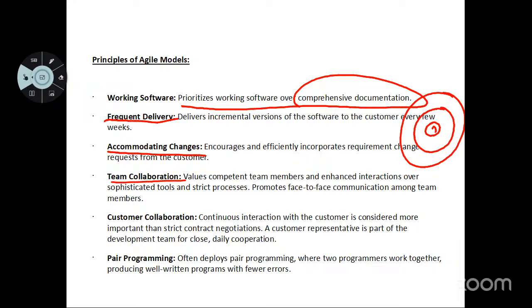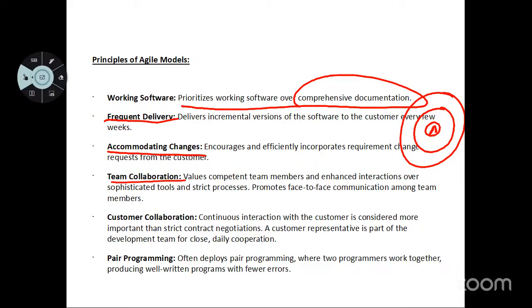So when you are writing the code for a particular functionality, if three members are involved in a team, if one person is coming up with one functionality, the second person is writing in a different way, and the third person is writing in some other way, that does not make any sense. So everyone has to work together for the benefit of this particular functionality itself. That is where we are focusing on team collaboration.